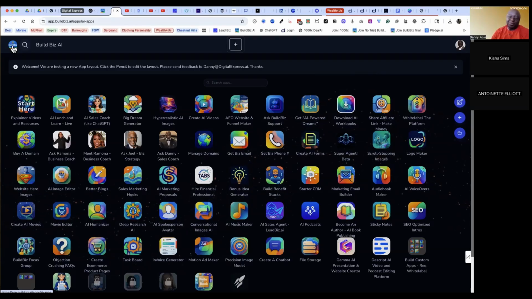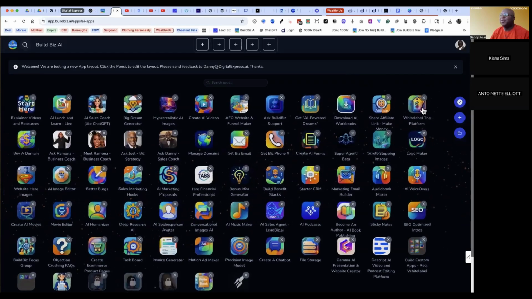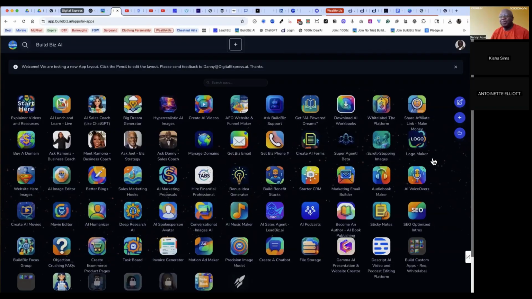One disadvantage of this format is it can be a little scary, a little crazy. You just type whatever app you're looking for here, and you can search for that app. The other good thing about this layout style is that you can easily move things around. If you want this app in front of that app, you just click the pencil and edit where those apps are. So you can reorganize it the way your brain thinks. That's a definite plus. You can decide which ones you see, and you can move the ones you don't want to see down to the bottom. I think that is useful for a lot of people.